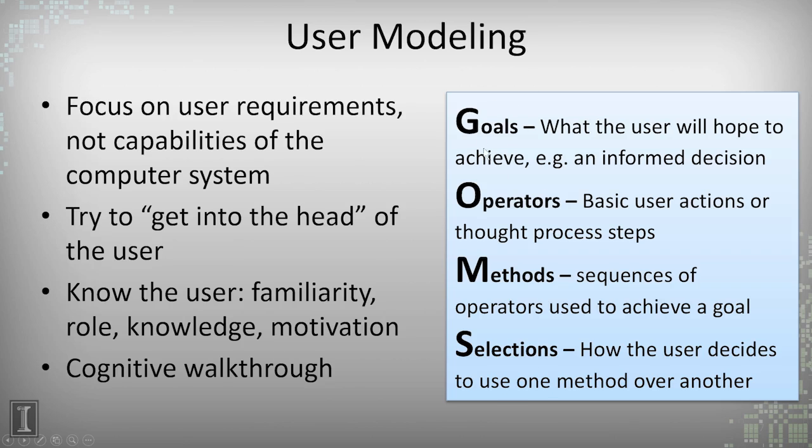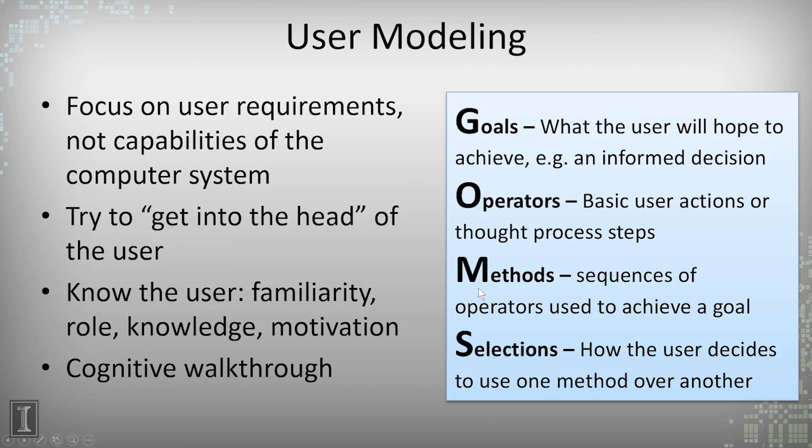One of them, an old one, is called GOMS. It stands for goals, operators, methods, and selections, and it helps you to understand what a user might be thinking of. Users are going to be goal-oriented, and so it's good to map out the goals for the system. It's also good to think of the operators as you're designing the system. What are the operations, the basic user actions that the user is going to be using to achieve the goals?